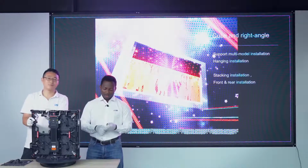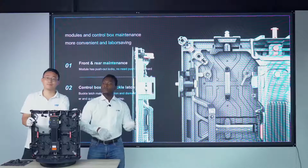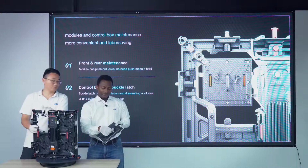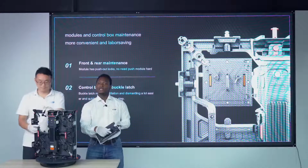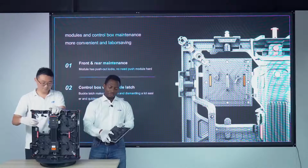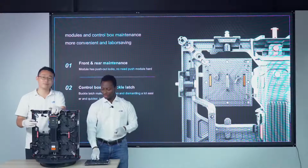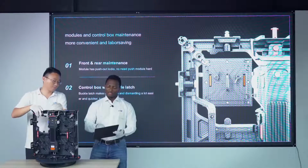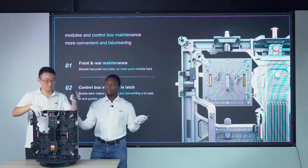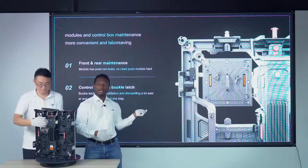Okay, so now we move on to this side about the fast lock. Here, I mentioned the safe lock. There's the safe lock. So you can see it's rear and also front maintenance. When you push this lock this way, it will hold the models firmly. There's no way it's going to blow off. Maybe you are doing some high-end installation, or the installation is very tall. There's no way it's going to fall down. It's very firm. We have done a lot of testing on that. And also the control box, you can remove it easily without any backup strength.